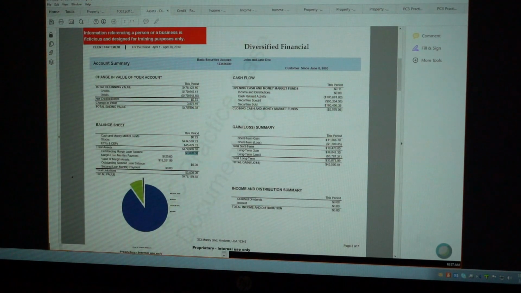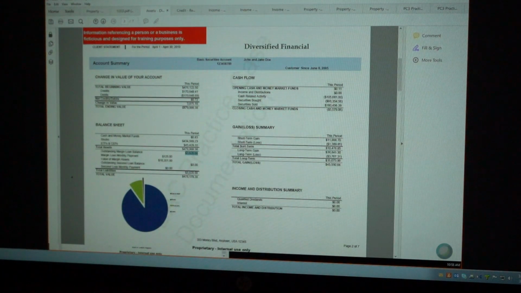So from the balance that you have of $479,000, I have to deduct the margin loan. I have to take 70% of this amount, then I'm going to take out the margin loan. So I'm going to take the ending balance, which is $479,938, multiply it times 70%. Then I'm going to deduct the margin loan, and I'm going to add the margin loan payment of $125 to my liabilities. That is an undisclosed liability that I didn't have, but now that I see it, I have to add it in order to get the correct back-end DTI.